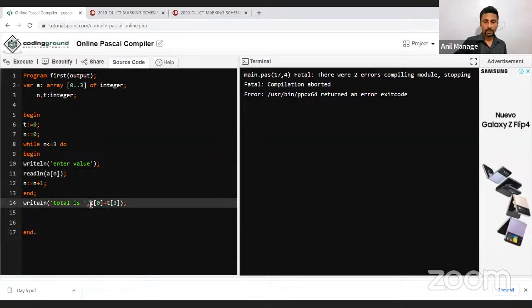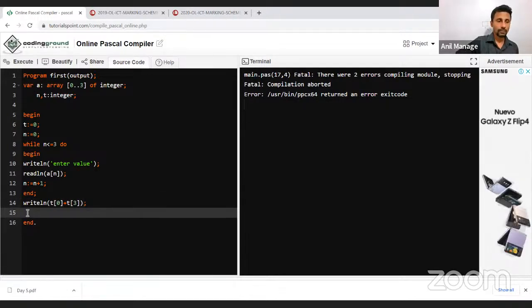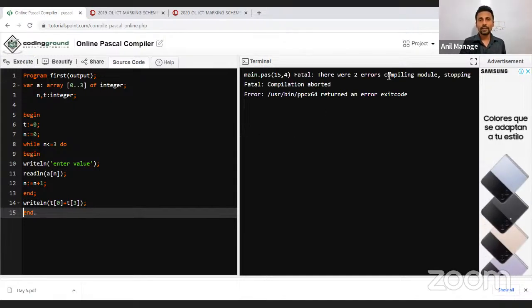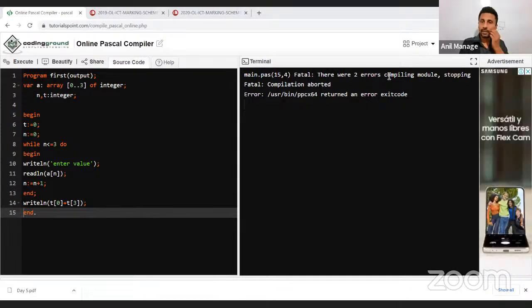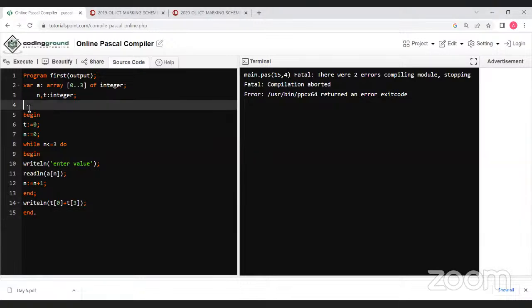Okay, let me remove this total a bit. Another error is there. We'll see, there were 2 errors. Compiling module. Compilation aborted. They are not showing the error actually.